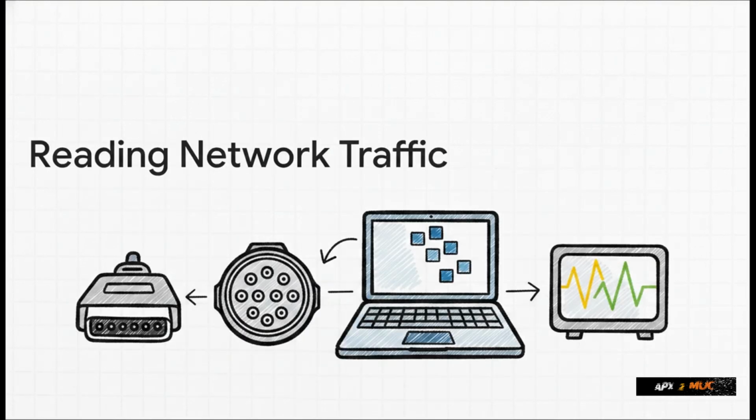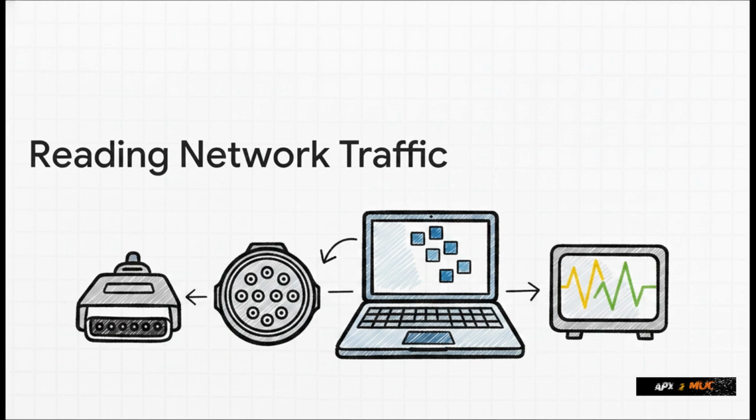To actually intercept and read all this network traffic, technicians rely on some very specific hardware. You've got standard OBD2 adapters for passenger cars and J1993 9-pin adapters for heavy-duty trucks and tractors. If you're really digging deep, protocol analyzers decode the raw hex data for you, while oscilloscopes let you view the actual physical voltage waves bouncing across those yellow and green wires.